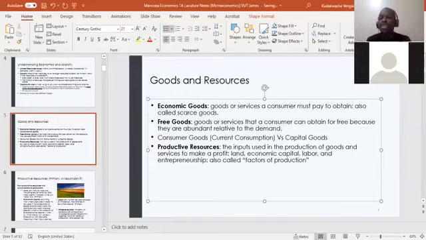Right. So this is what we're going to end up with. Don't worry, don't get confused. I'm going to explain. But in short, the production possibility curve represents the maximum amount of goods or services that can be produced using all the resources that are available.